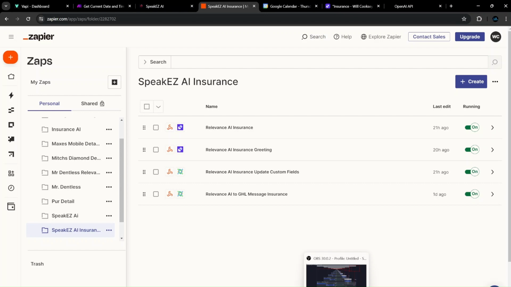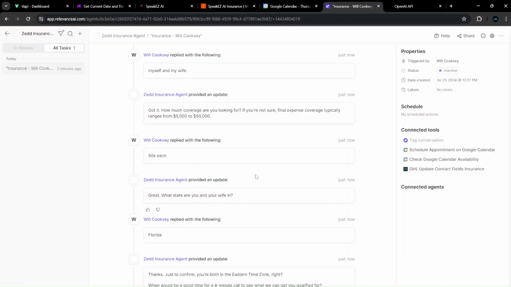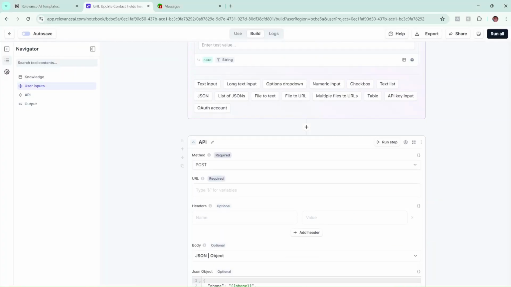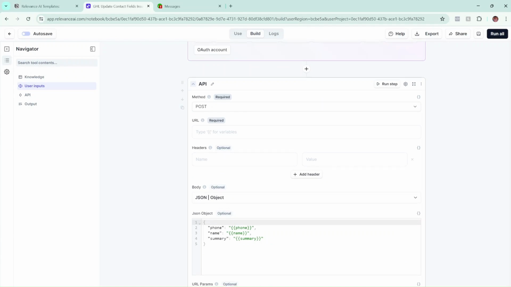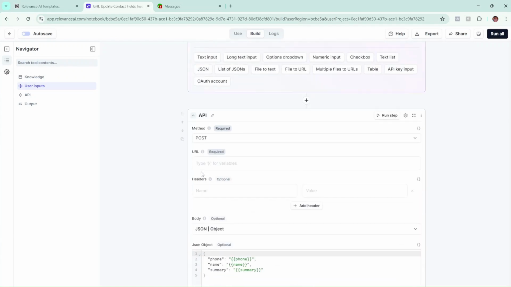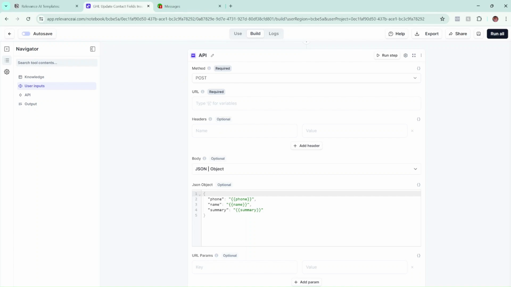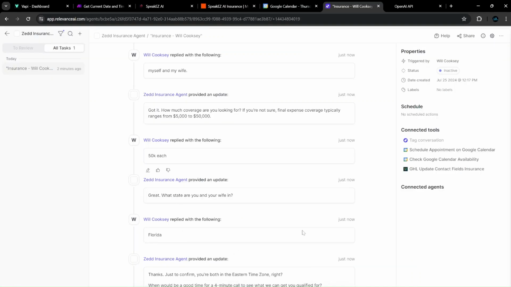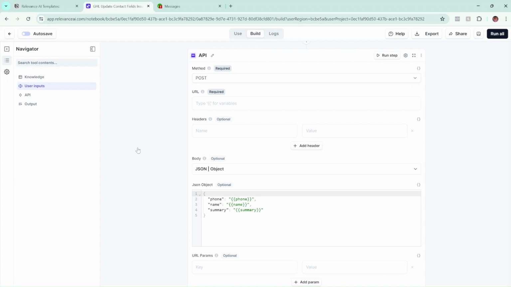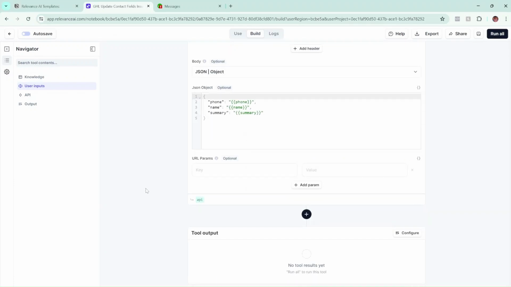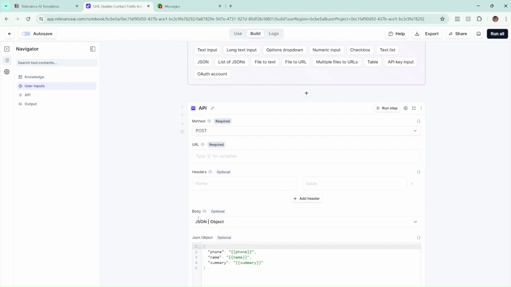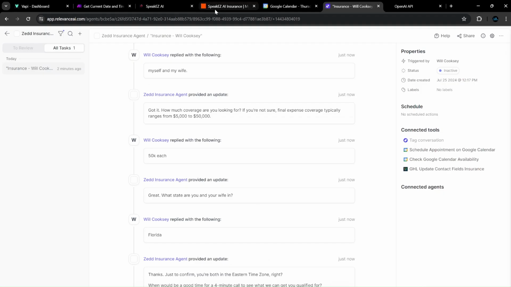So the way this works is you have a Zap. This is the easiest way to do this without getting into coding, through Zapier automations. You can directly have your agent send this information to Go High Level through their API, but it's more complicated and requires some coding, and it's not as easy to make super beginner friendly. So we're using Zapier as a middleman here to make this easier and beginner friendly for you guys. So we'll jump back over to our Zapier here.